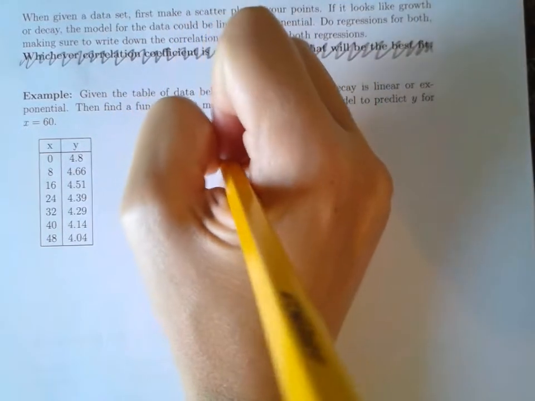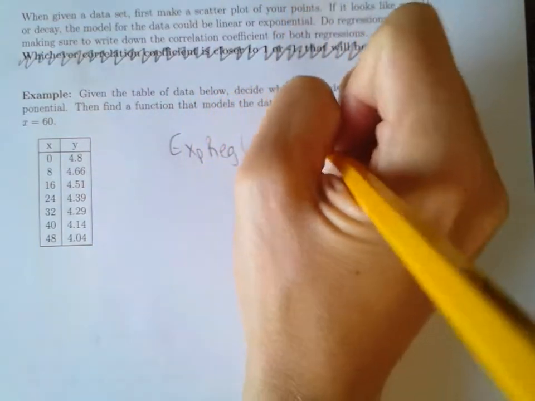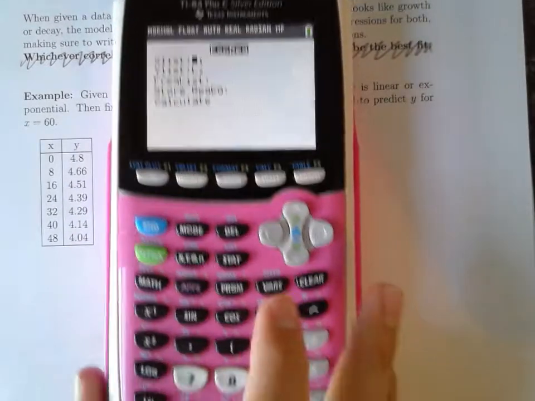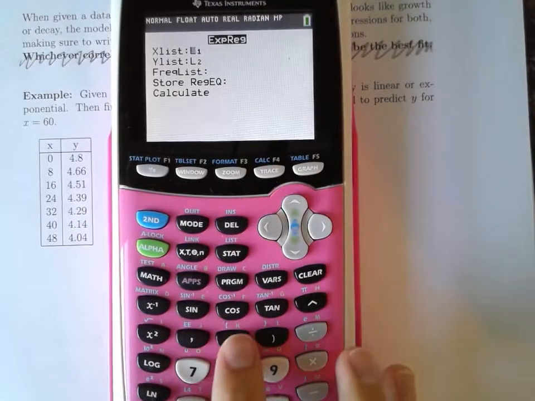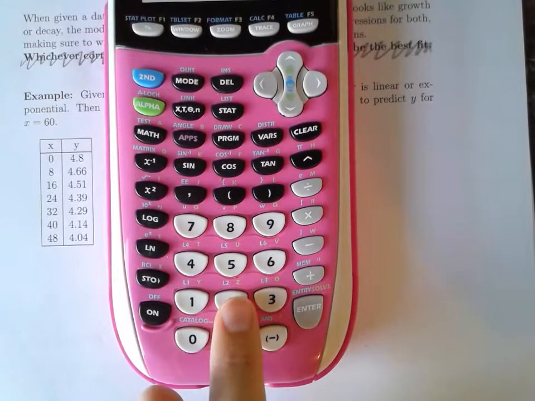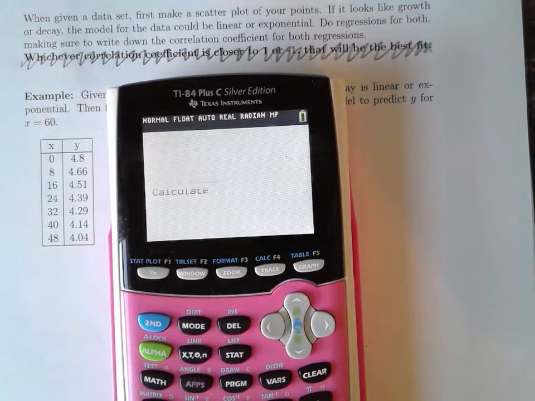exponential regression. I believe it has open parentheses. You want to type in L1, comma L2, as long as your X and Y is in that. Here's the comma button, which I should have showed you. So open, close parentheses, and comma. L1 is second 1, L2 is second 2. So if you have my version, you just need to enter through here.